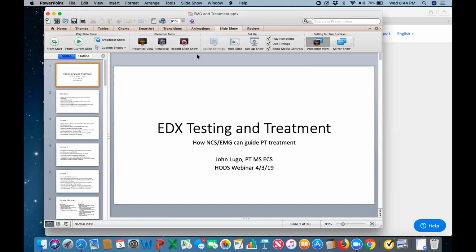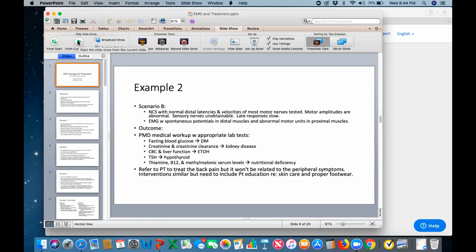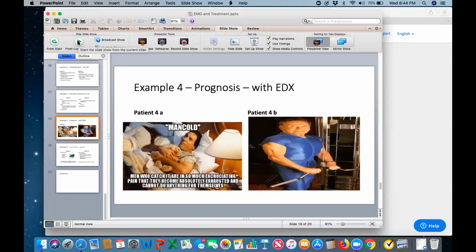So any questions on the fourth case, or questions on any of the cases overall? I've got one. Sure. I think I understood you to say that because he had motor prolonged distal latency, that indicates there's a compression happening? Yes, whoops, sorry, I lost my PowerPoint here. Let me go back to the last slide. Can you still see the screen?